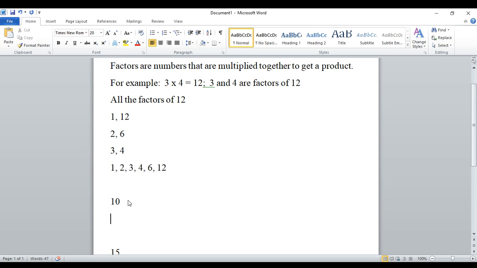So I have to think to myself, what two numbers can I multiply together to get 10? And I always like to start at the beginning. And by that, I mean start with the number 1. So 1 times what equals 10? Well, 1 times 10 equals 10. And then I just like to go up from there. I go to the number 2 and I say, is 2 times anything 10? Well, 10 is an even number because it ends with a 0.